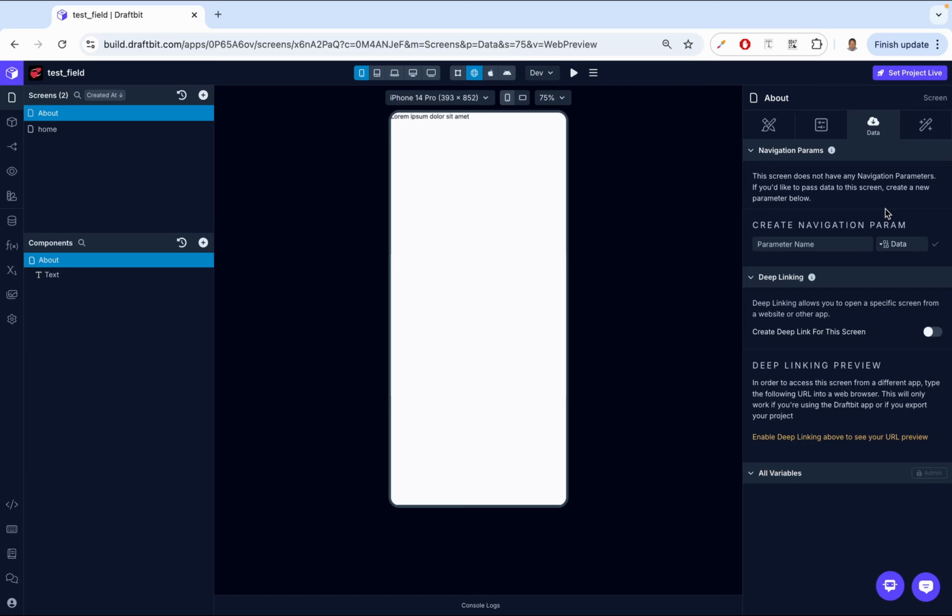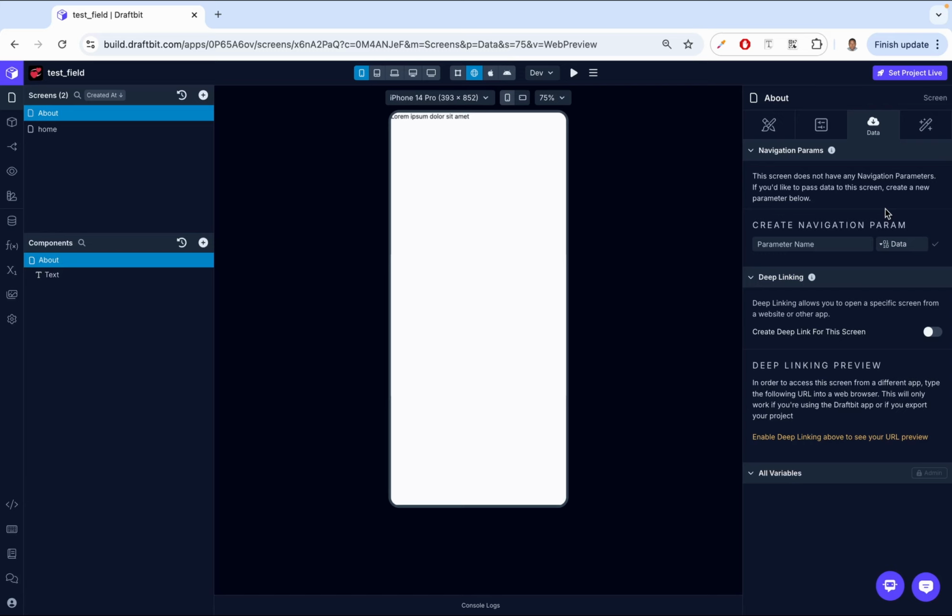Think of it like this. If you have a screen with a list of items and another screen displaying the details of that selected item, you could add a navigation parameter like the ID to the detail screen. When the user clicks the item, they are then taken to that screen. We grab that ID, then we load that data from the backend.